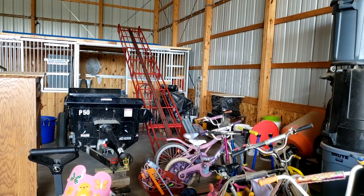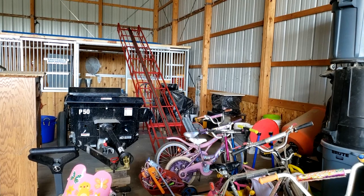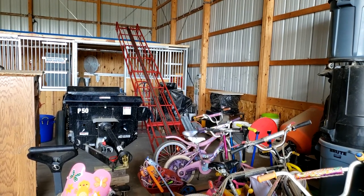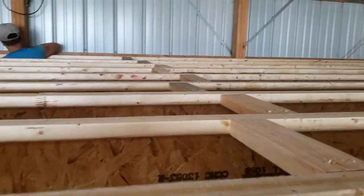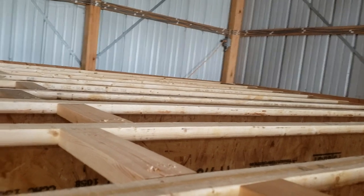We threw the elevator up there right away. I'm kind of using it like a ladder, to be honest. We threw those I-beams up there — they're laying on their side — and then I tipped them up. You're not going to see me cutting any of these I-beams or trying to make them fit, because I special ordered them right to the size that I needed.